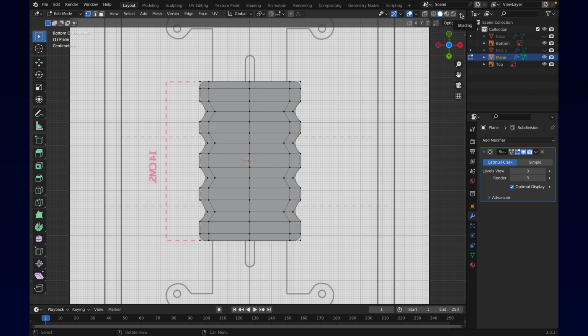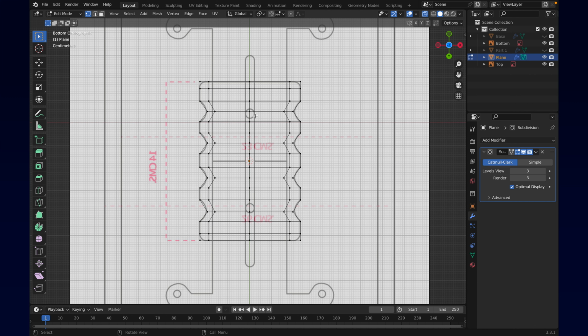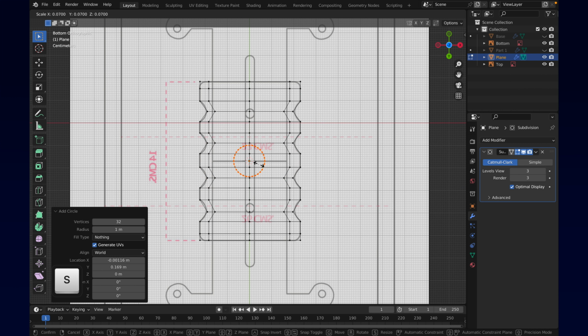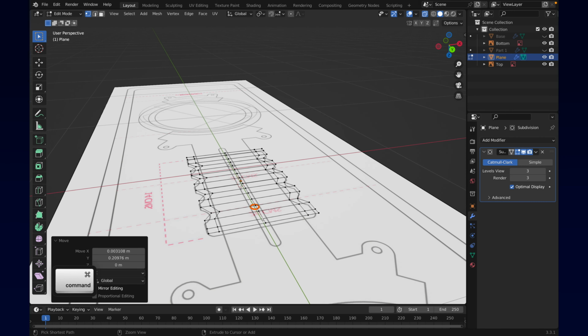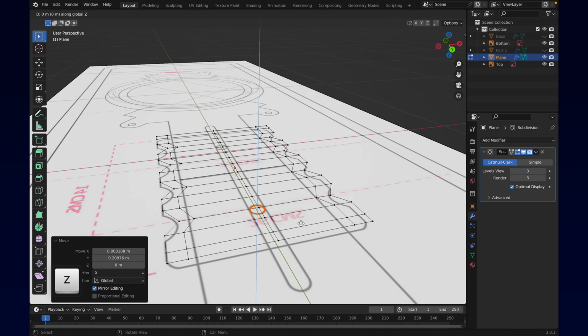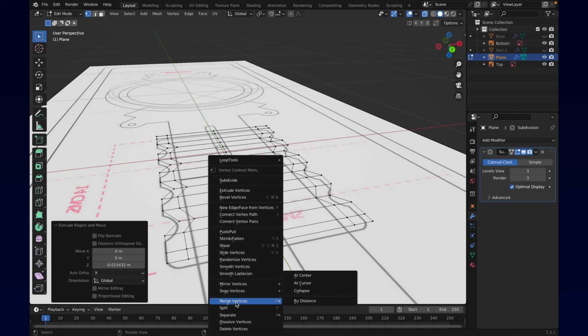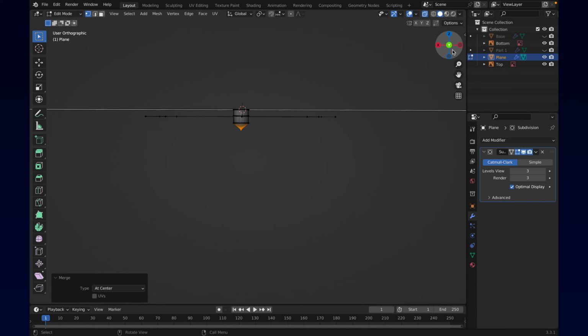And to create the screws, we'll just bring in a circle, scale it down, position it there. Now for this one, we're going to extrude it and extrude it again, and one more time, and right click, merge vertices at center. And let's look at it from the side.